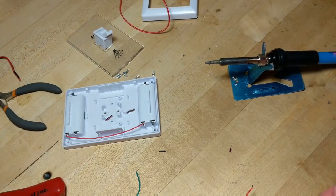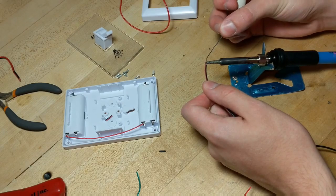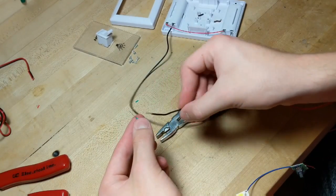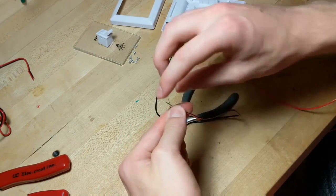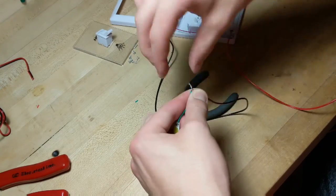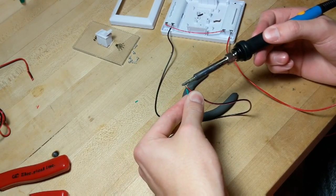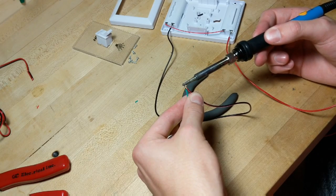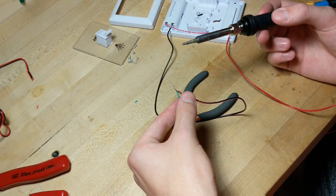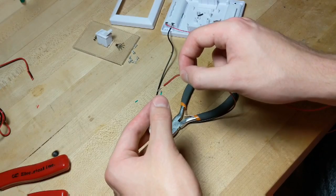All right, guys, now what we're gonna do next is prepare these wires with some solder so that we're ready to put them on. Next we gotta connect the green to the black here. This is actually black, it looks red, but it's black. So we'll twirl those together a little bit. It has solder on it, so it's not really gonna twirl too well, but we'll get it good enough, hold it there like that, and we should be able to get them to connect just like that. Let it sit for a second. That'll do for black on green.